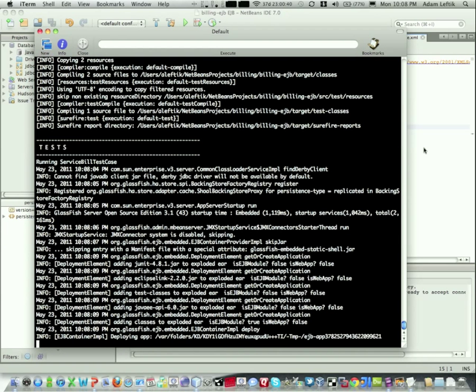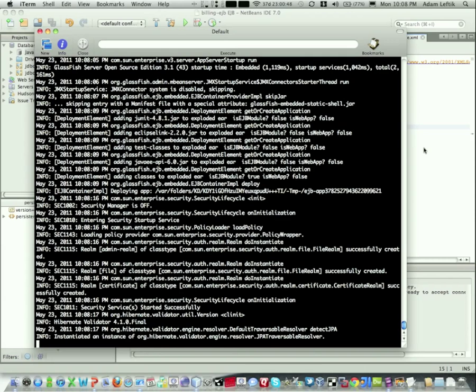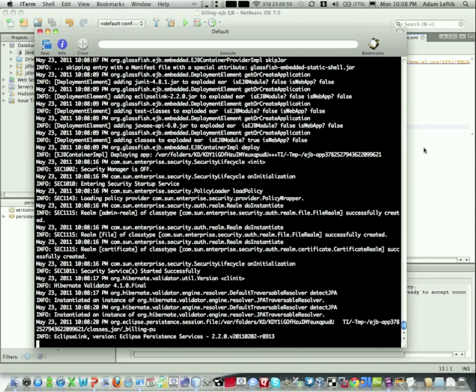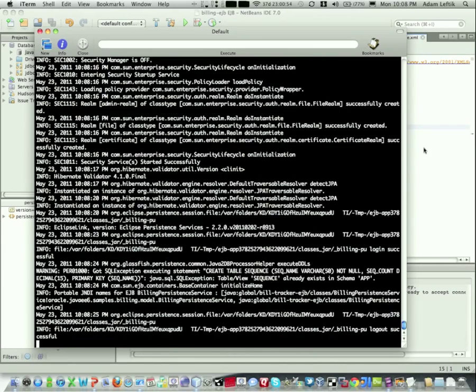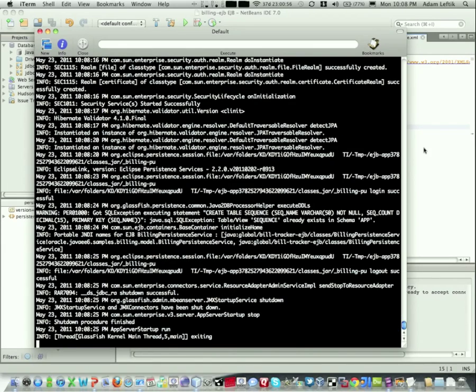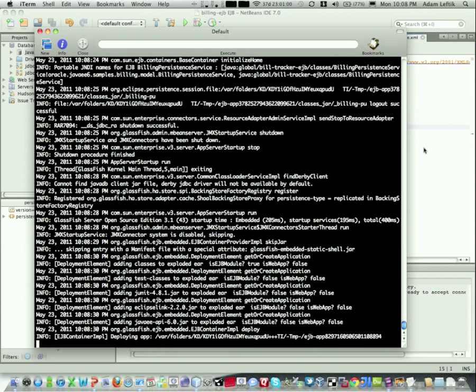Deploying my application. You can see EclipseLink being deployed as well and starting up, and sure enough, I can tell my test case has succeeded because the container is being shut down without any exceptions flying across the screen.